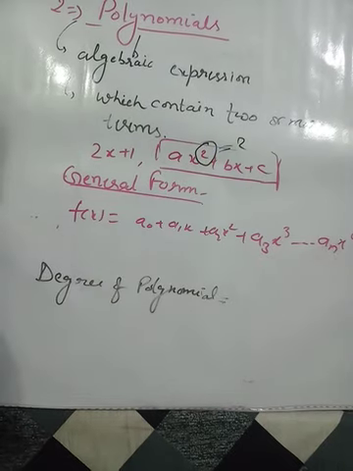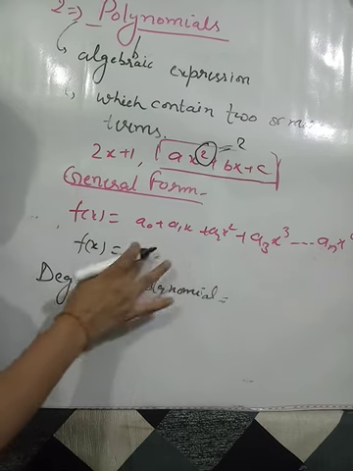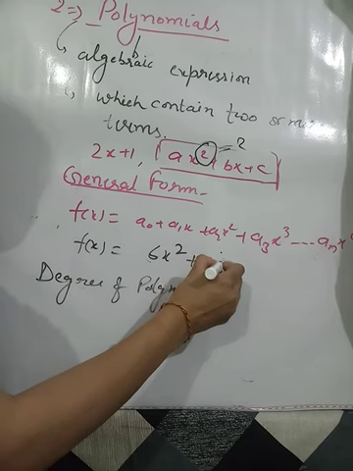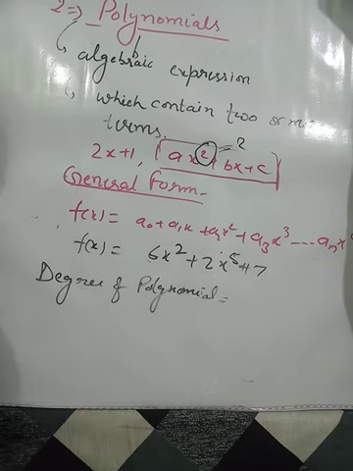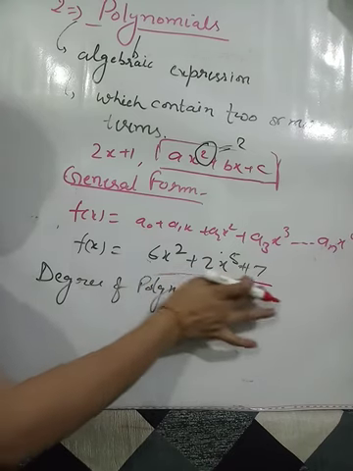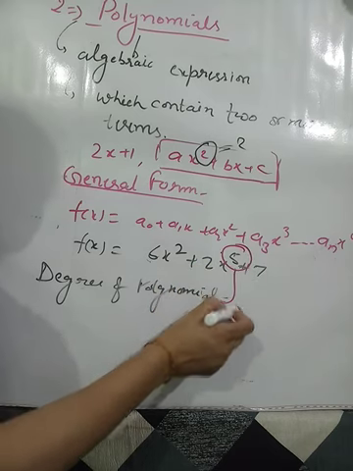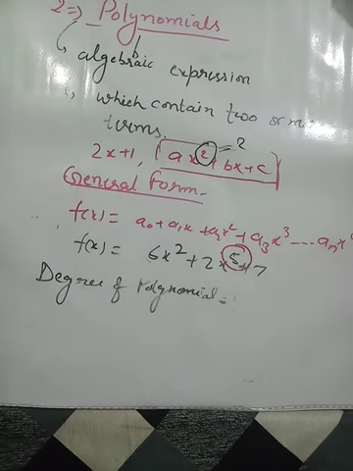2. अगर आपके पास कोई अनदर एक्सप्रेशन मान लो f(x) कोई भी, let 6x स्क्वायर प्लस 2x to power 5 plus 7. तो here in this expression the highest power of expression जो भी होगा वो आपका डिग्री ऑफ पॉलिनोमियल है. इधर 5, तो 5 इज द डिग्री ऑफ पॉलिनोमियल ऑफ दिस एक्सप्रेशन.